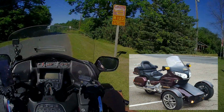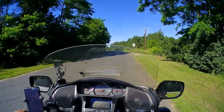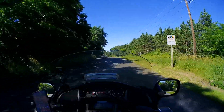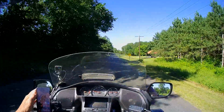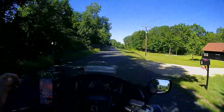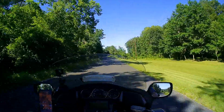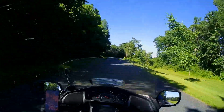Well, it's a long drive, but I got here. County Road, or Rustic Road 122. This one's only 3 miles long. We'll see what it looks like. Took me over an hour to get here, but it was spread out a little bit. The next one's going to be 51, which I've done a dozen times, but I'm going to do it just so I can include it in this series.